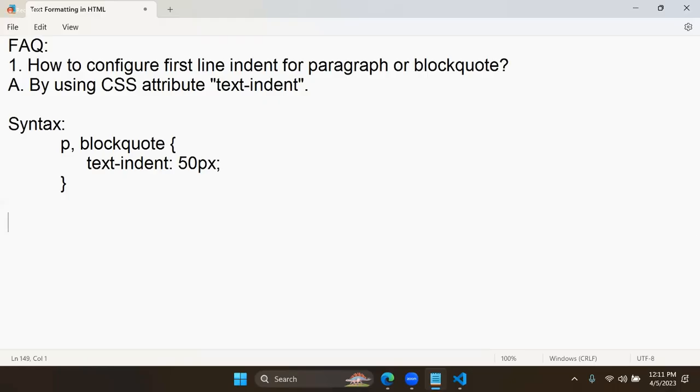This is a very common requirement when we are designing paragraphs and block quotes, how to keep the first line with some gap. The second requirement and regularly asked concept is how to design a drop cap. If you know a little bit about documentation, every documentation has drop caps also. You may not know the technical English word for it, but you have seen it every day in general documentation. What is a drop cap?